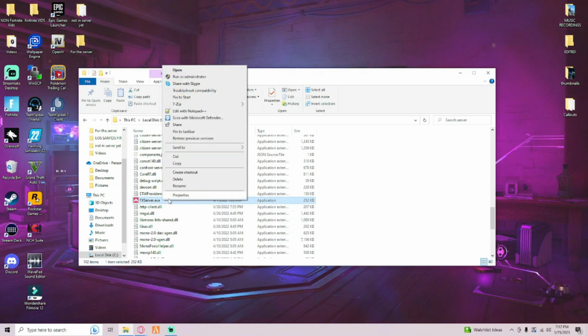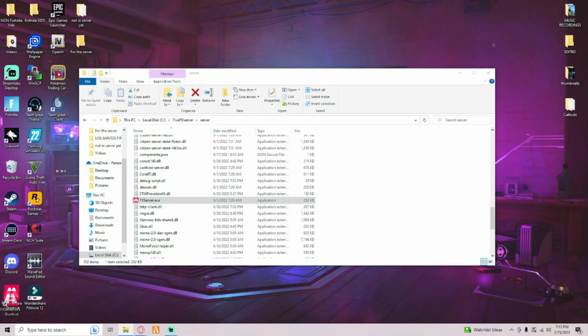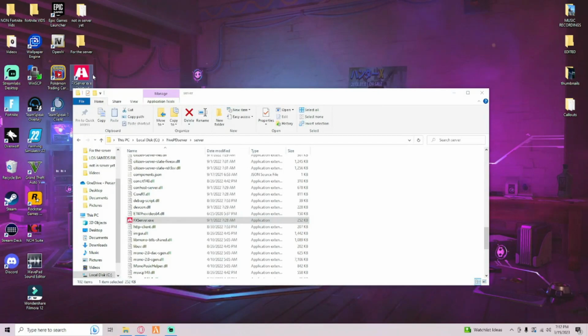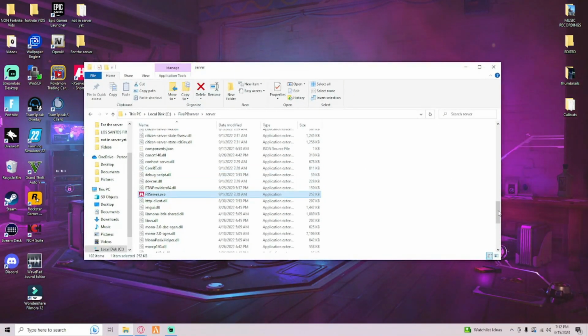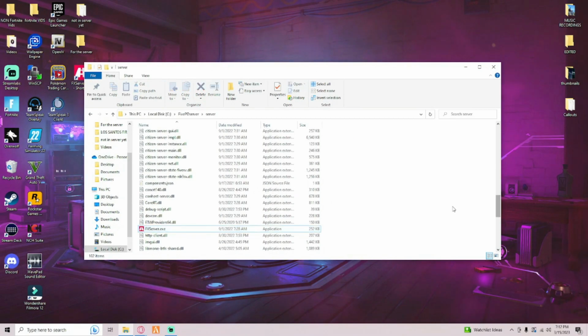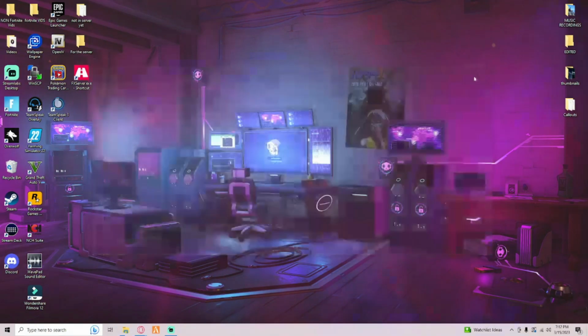Click that until you get to this: send to, create desktop shortcut, and move that wherever you want to move it. I'm gonna move it right there. Or I can put it on my stream deck too. I mean, I can do that as well. I might do that for my server too. I probably will. But after you do that, you can close out of your file.